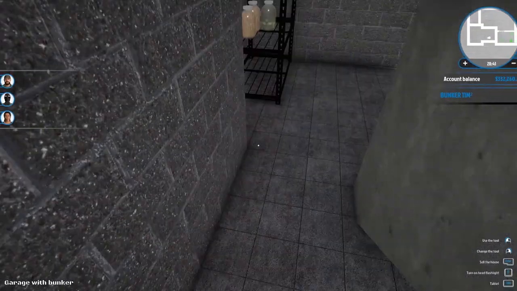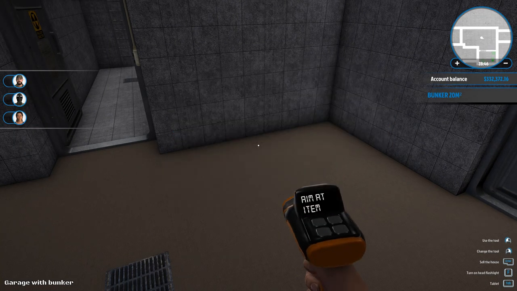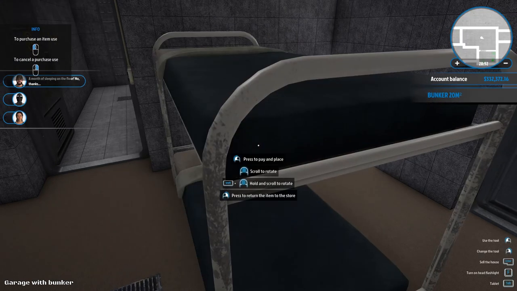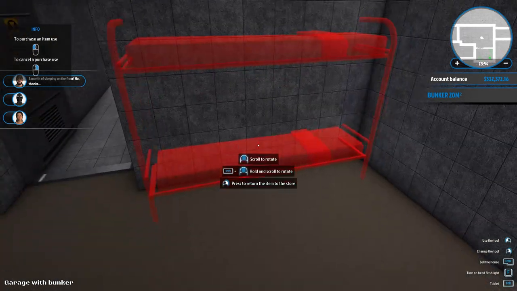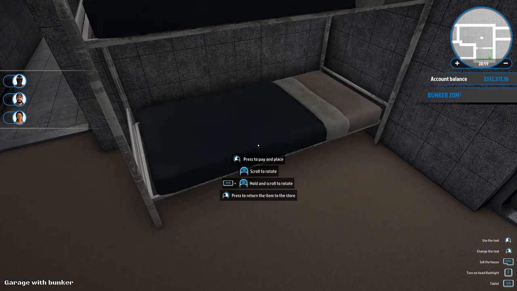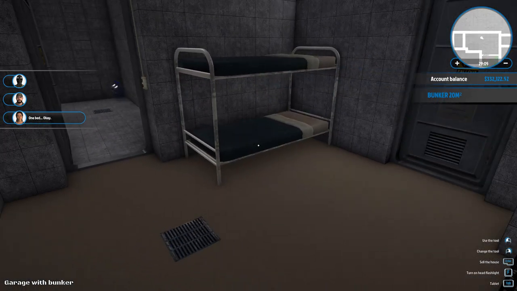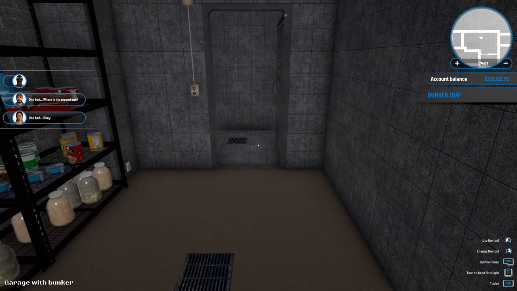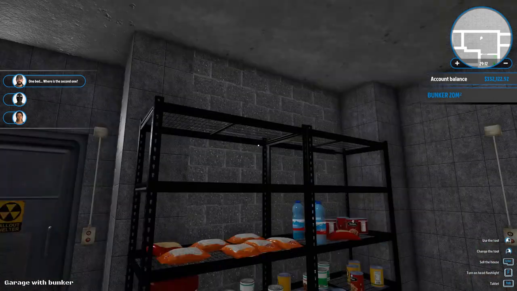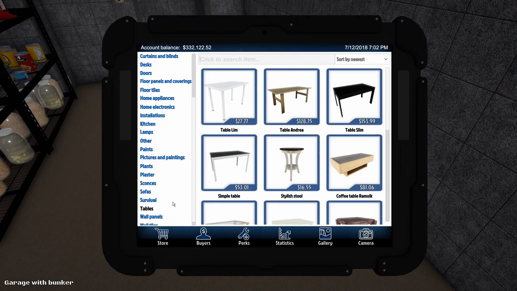Oh, a double bunk bed. I did not know that. Boy, some things they haven't really fixed in this game. Sometimes you click on stuff and it doesn't move, and all of a sudden it just appears and it moves so far. Alright. There's that guy again. One bed. Where's the second one? I got rid of one bed and gave you a bunk bed, dude. What more do you want?